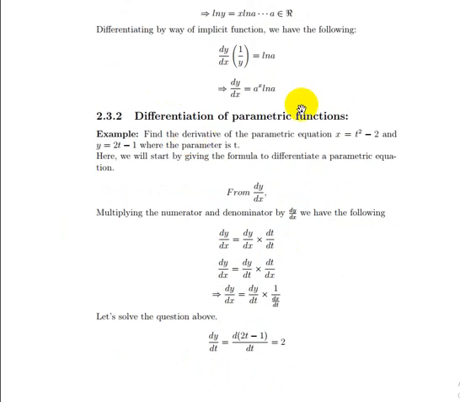Now the differentiation of parametric functions. Before we start, let's know what a parametric function is. A parametric function is a function which is not similar to a Cartesian function. A Cartesian function is one which relates the y-axis with the x-axis. But with the parametric function, there exists another variable which relates the y-axis with the x-axis. Another variable is used for both the x and the y coordinate. Usually the variable is taken as t.